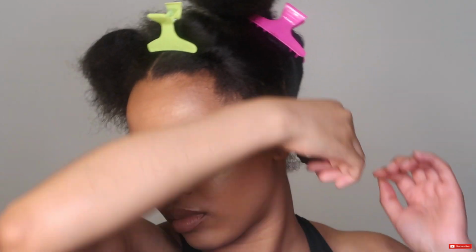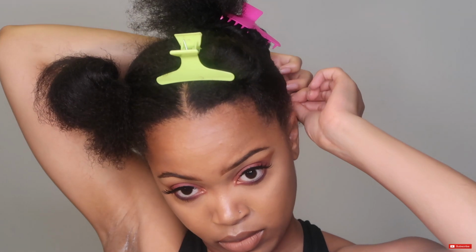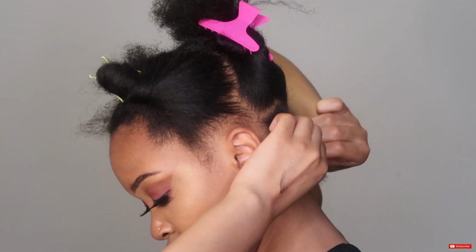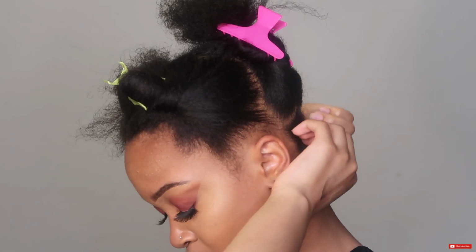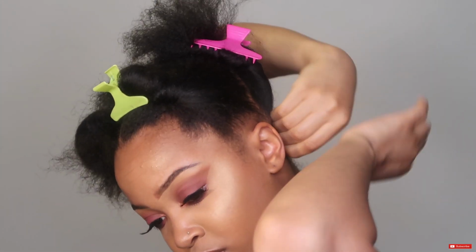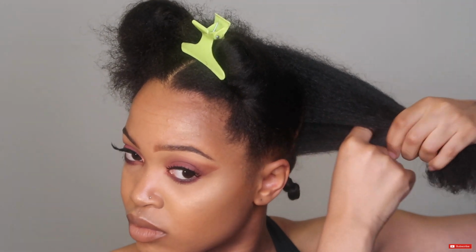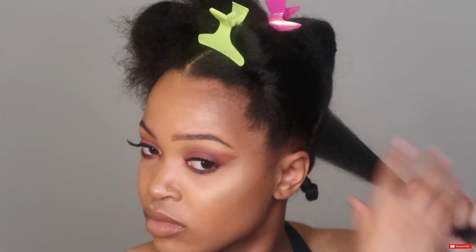I'm going to take the twist and then I'm going to do a bantu knot. And it's different from a regular bantu knot because you twisted it first. Also, I do not use any bobby pins or any rubber bands to keep the bantu knot in place. I just keep on wrapping until the little piece of hair is tight, if that makes sense. I don't really know how to explain that much more, but you will feel it when it's tight.